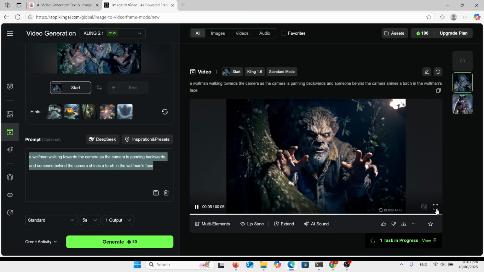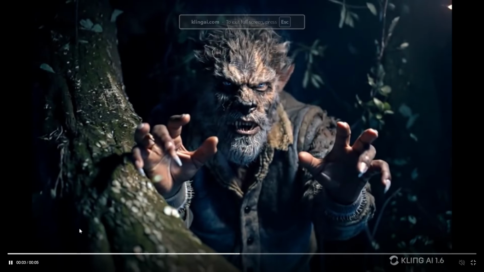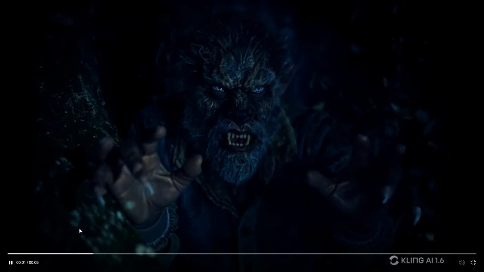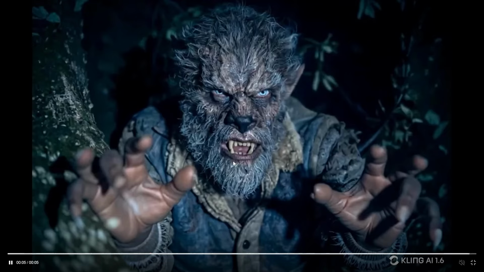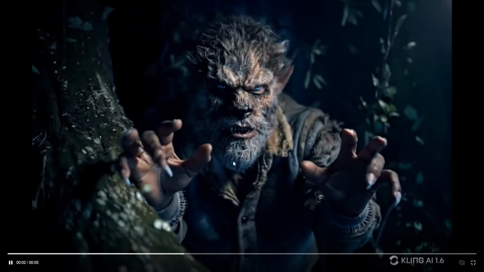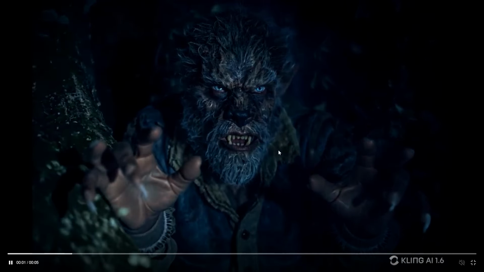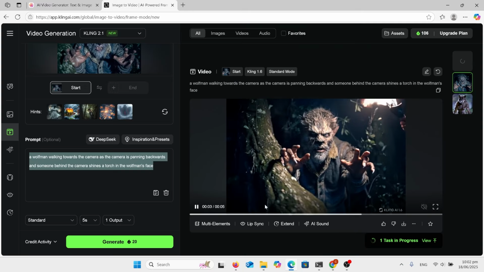Yeah, I'll just enlarge it here. Sort of what I'm wanting, but it's got a guy poking a flame in his face, and he's only sort of making facial movement. It's sort of warping a bit. Yeah, it's okay.